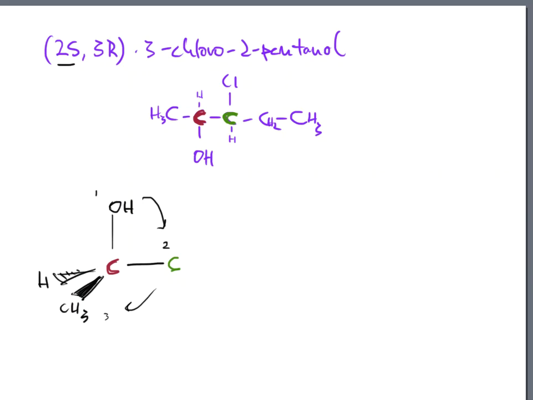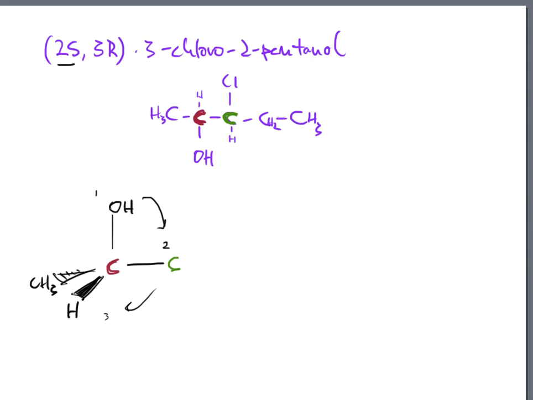Well, if you're clever, think about the past problems that we've done. If hydrogen is on the opposite facing bond, then we have to pick the opposite rotation. Oh, that's where this comes in. So here I've set my problem up the right way, like we've always done. It just so happened it didn't meet the S rotation. Is there an easy way to fix it? Oh, yes, there is. Let me show you what to do. You take this hydrogen and you erase it, and you take the methyl group and you erase it, and you switch those. You put hydrogen pointed towards you now, and you put the methyl group pointed away from you.